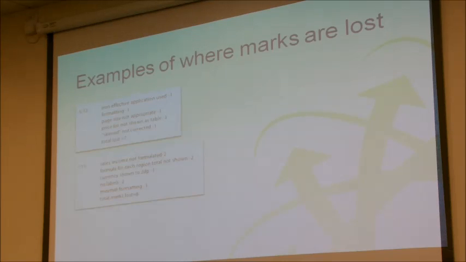Very similar stuff. Sales income not, what does it say? Sales income not formulated, so no formula. So they probably produced results, but they maybe did it on a calculator, which they're not supposed to do. We're actually looking to see how they can use their spreadsheets to create a formula to get a result out of it. What else have we got there? Currency not shown to 2 decimal places. They just don't have time, they're panicking at that point. They start thinking, oh, let me get through this test, and they're not reading all the questions, so they're not actually doing the final small pieces.